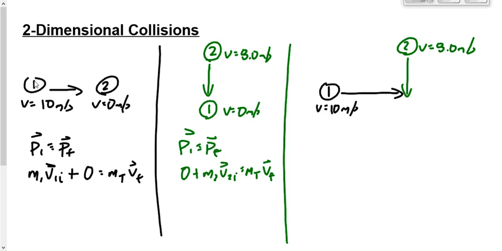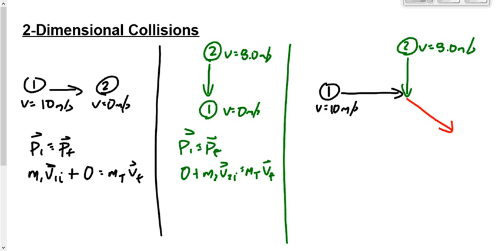Diagonal? Which way? Like general vicinity. I'm not looking for like 27 degrees west of whatever. Just general vicinity. Which way? South. Yeah, somewhere south and east. Where exactly, we'll figure that out later on. We know that's the case because we know that momentum is conserved. So if we had momentum to the right before the collision, we have to have momentum to the right after the collision. If we had momentum down before the collision, we have to have momentum down after the collision. So it has to be down and to the right. Where exactly? Not sure yet.